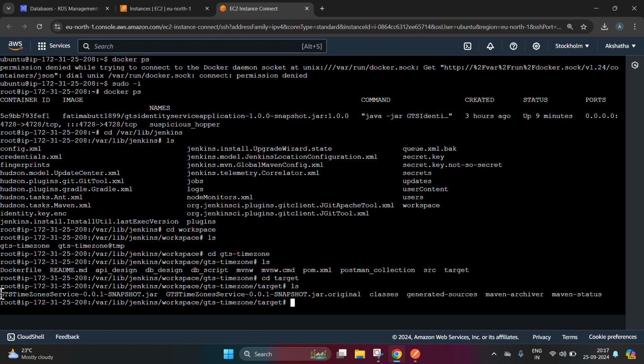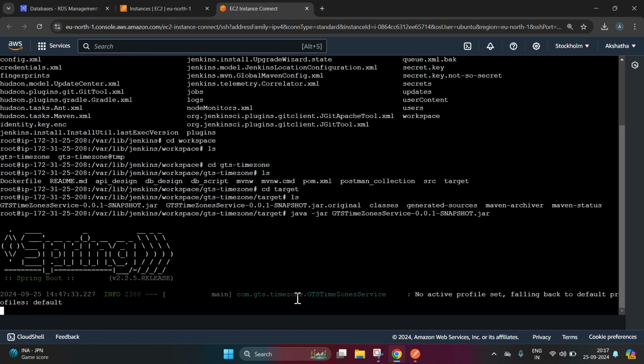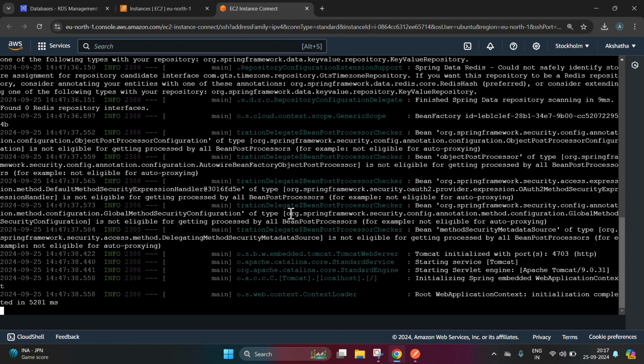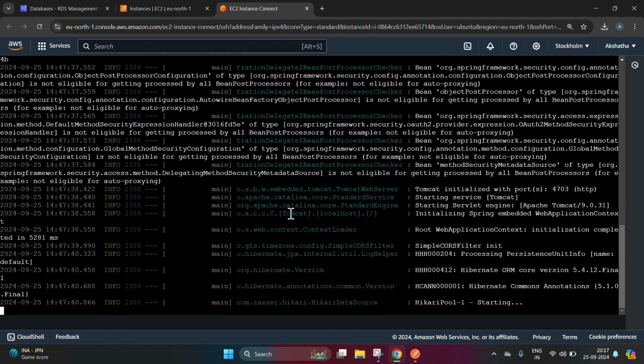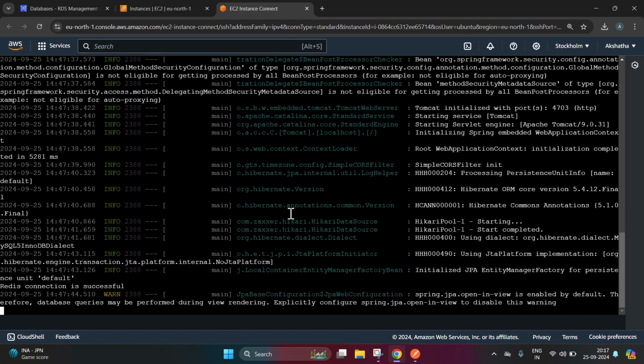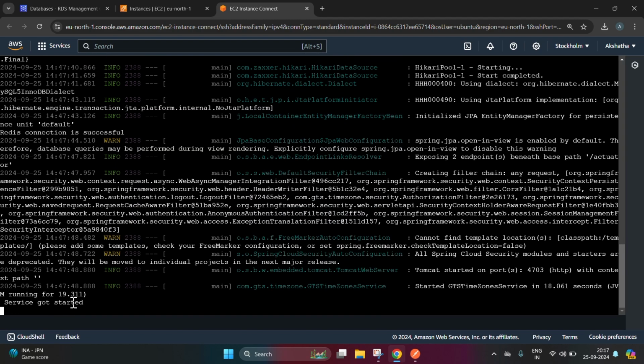So copy this jar file. java -jar, paste it here. Hit enter. So the server got started.